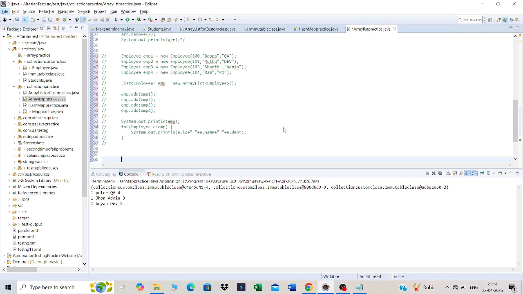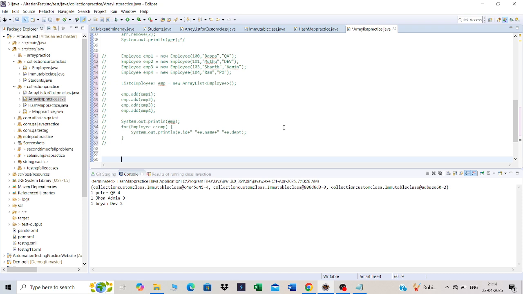So today we will continue with the array list concept. We have some inbuilt methods, so we will try to understand what those methods are, what their functionality is, and when we can use those built-in methods to work with the list concept. Basically, these are commonly used methods available in the list interface. So we will try to use those things.